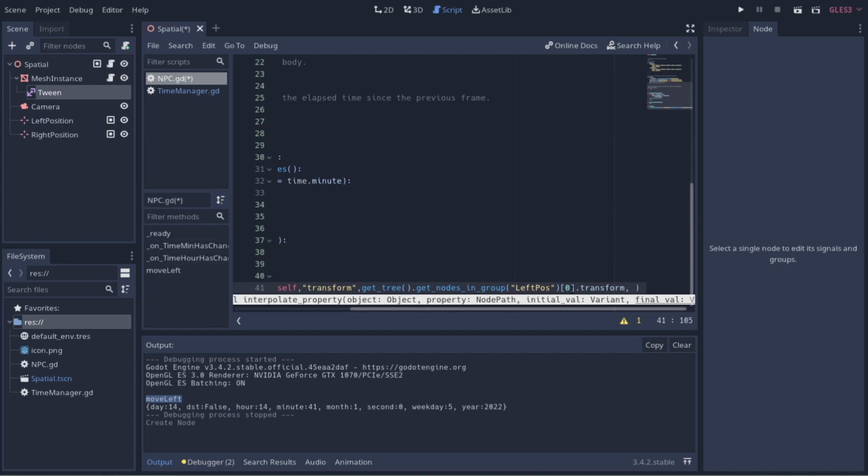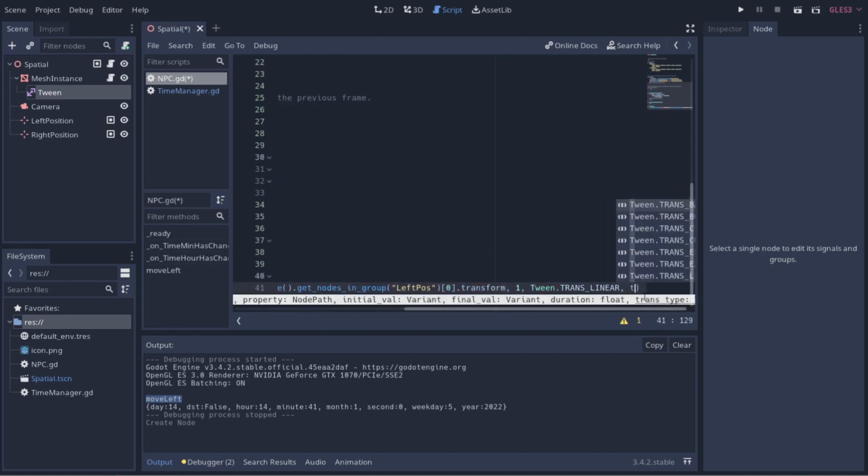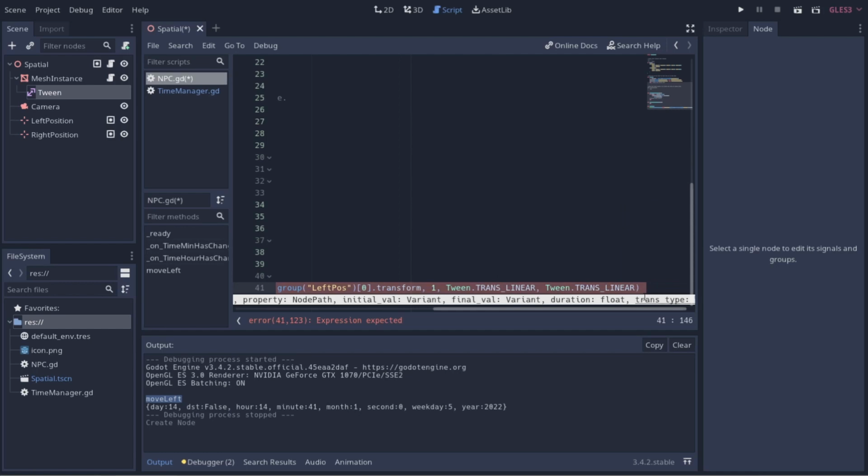comma, and we'll say how long do we want it to be. So I'm going to say 1 second, comma, tween dot trans linear. Now comma and type tween, whoops, comma space, and we'll just grab this one, trans linear. That seems fine.